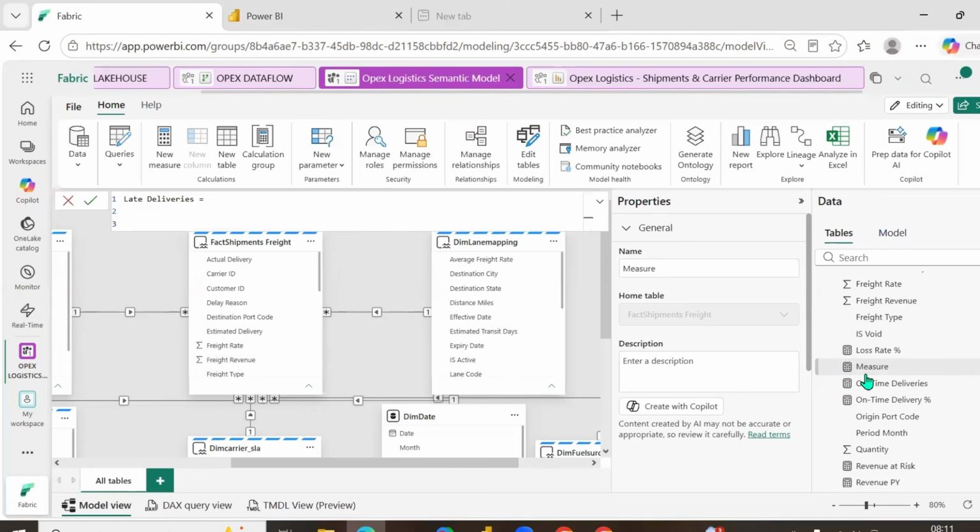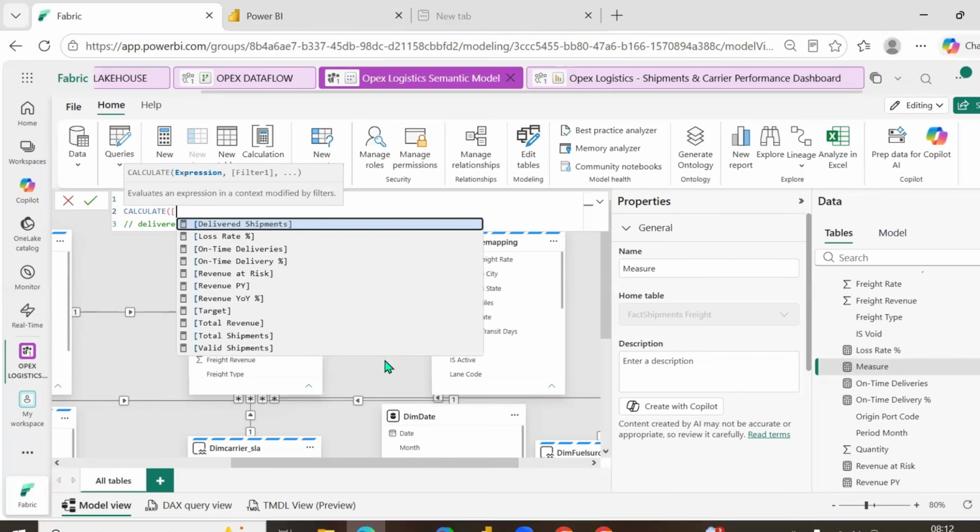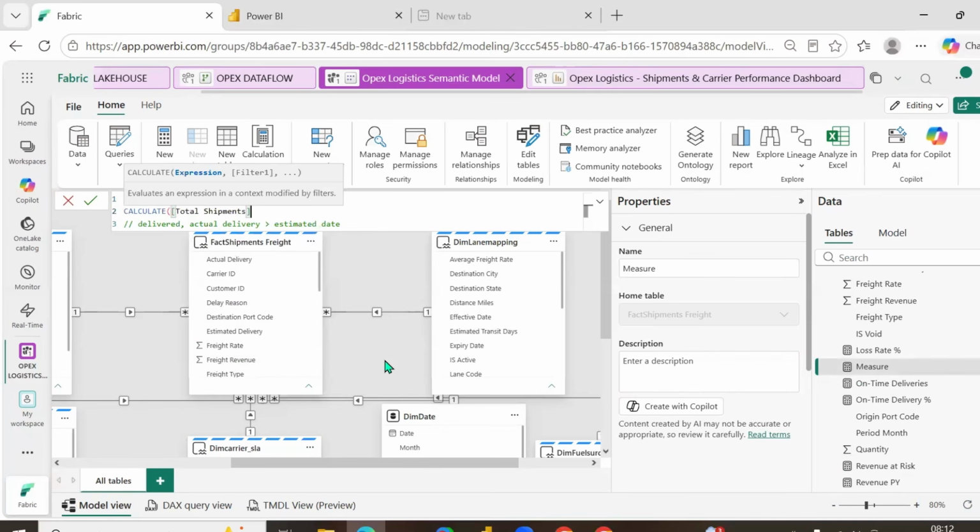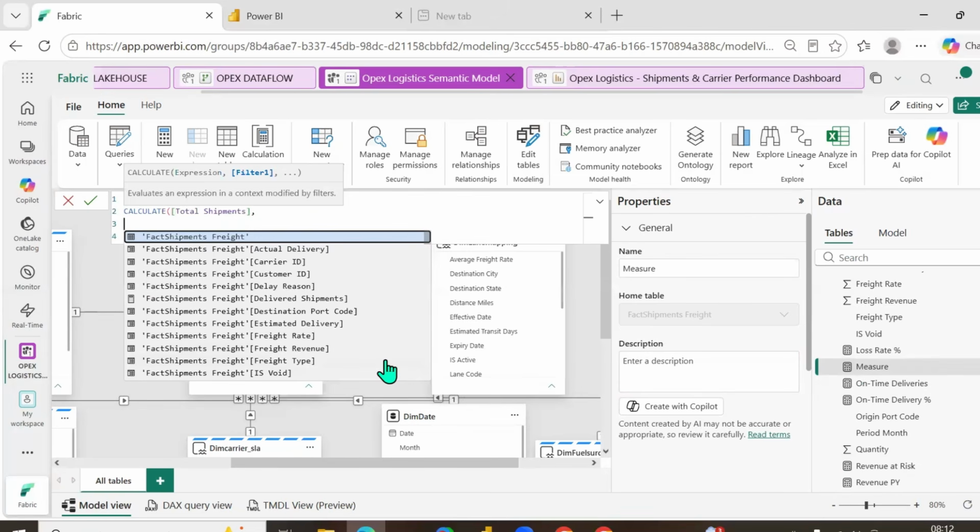The first thing is that status should be delivered. Status is delivered, but the thing is the actual delivery date, okay, delivery date greater than the estimated date. So based on this, we can calculate. Calculate total shipments, comma, shift enter for the next line.